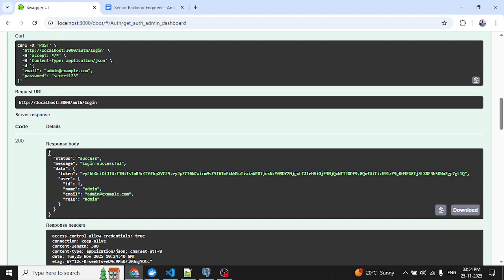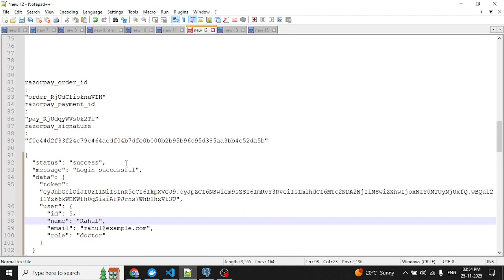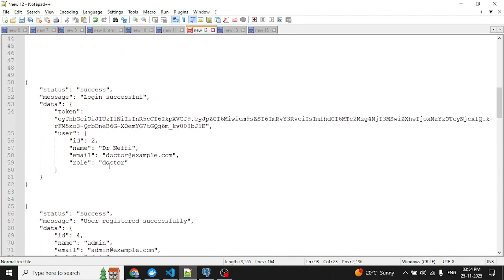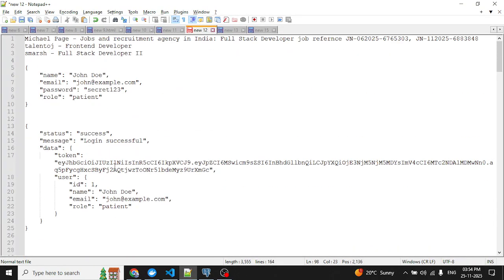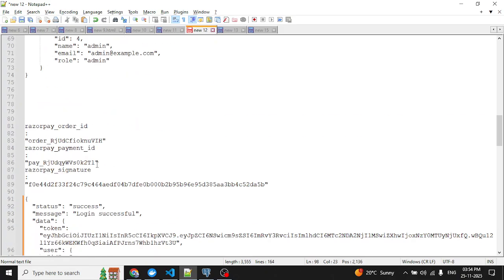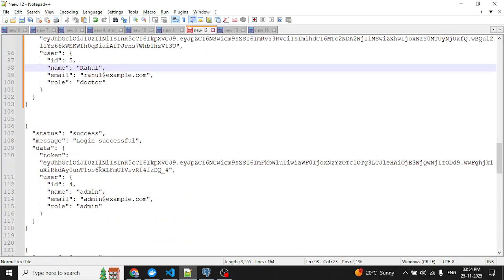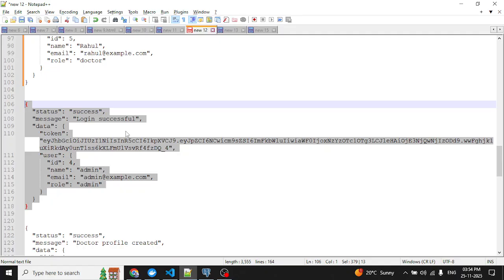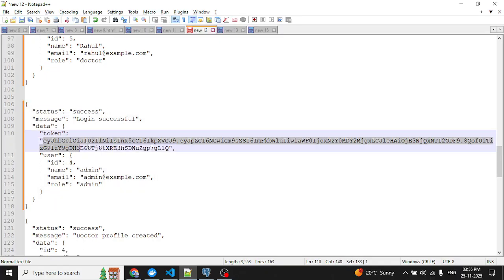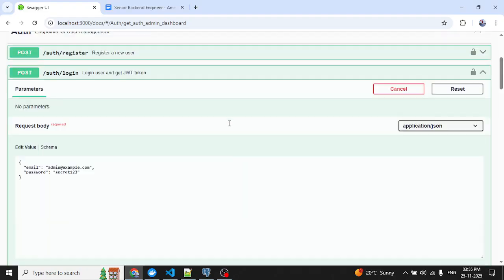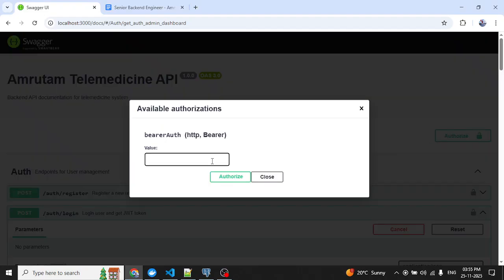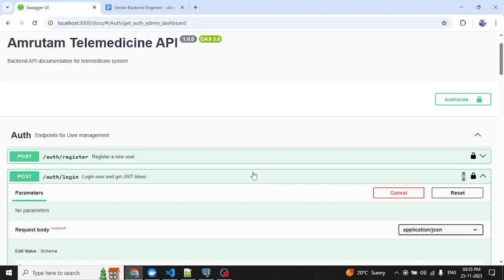Let's keep this handy as well for the admin. Yeah, here it is. So I'll paste it over here. I'll copy this, and if I run this, I'm adding this in the bearer token.